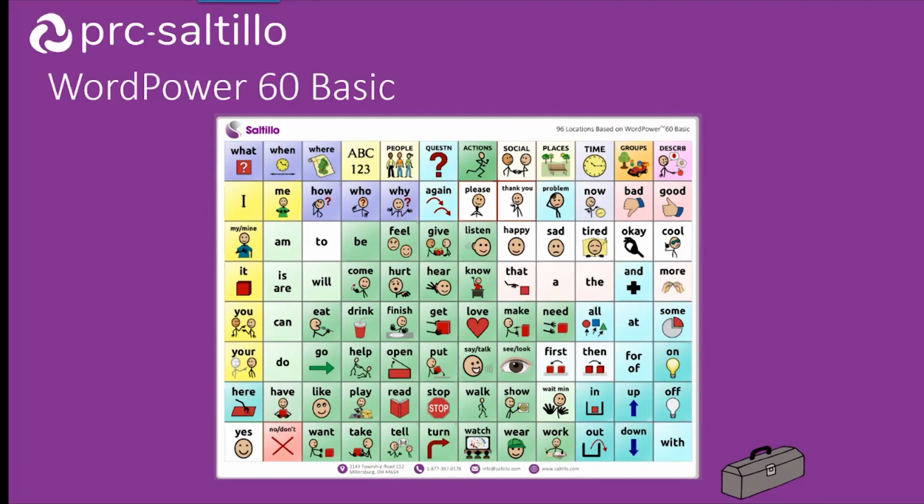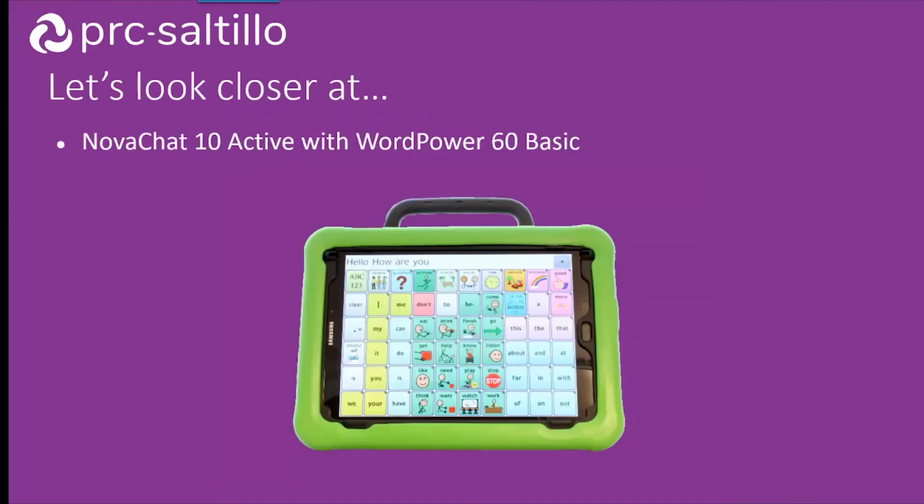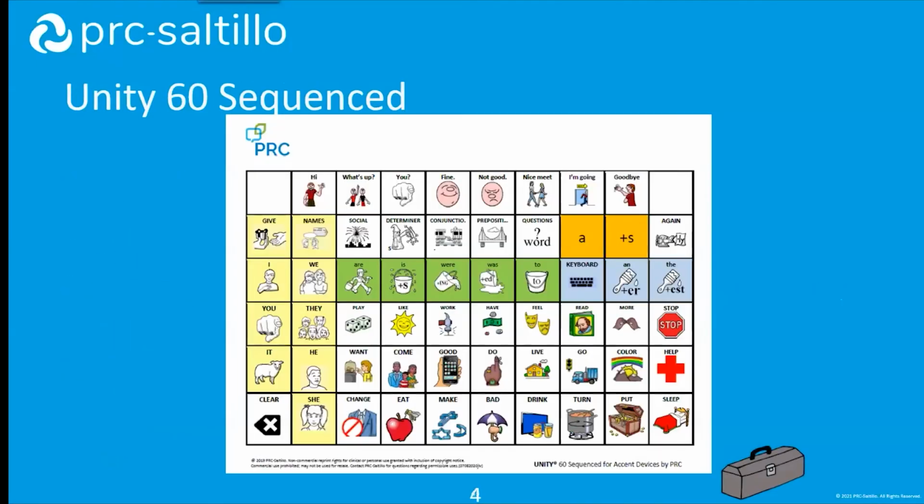So there was a question that popped into the chat window about the last training from a PRC rep that they received, which indicated that Minspeak Unity was mostly recommended for individuals with a minimum mental age of 5 years. Is this still true? I have never heard that recommendation. No. And I would say no.